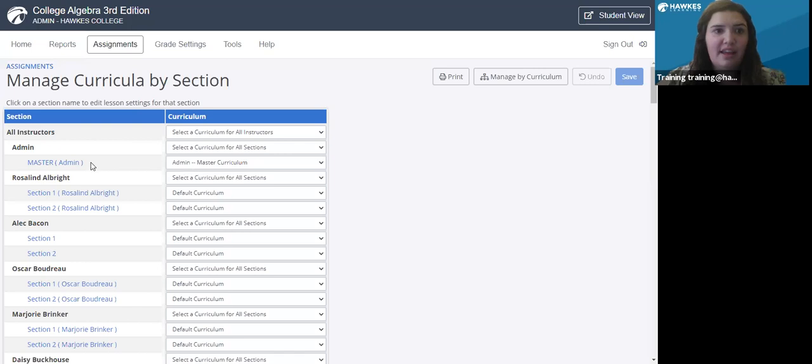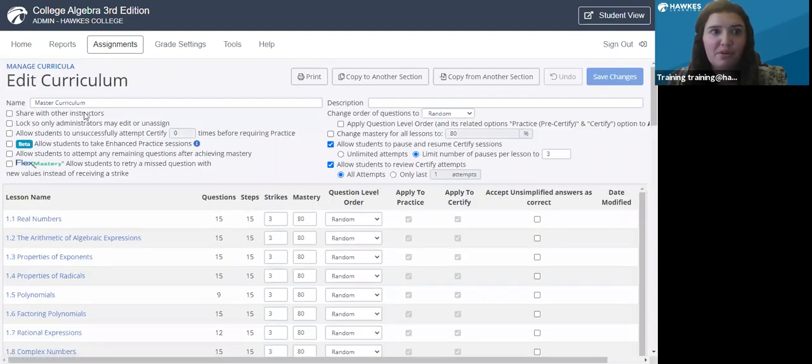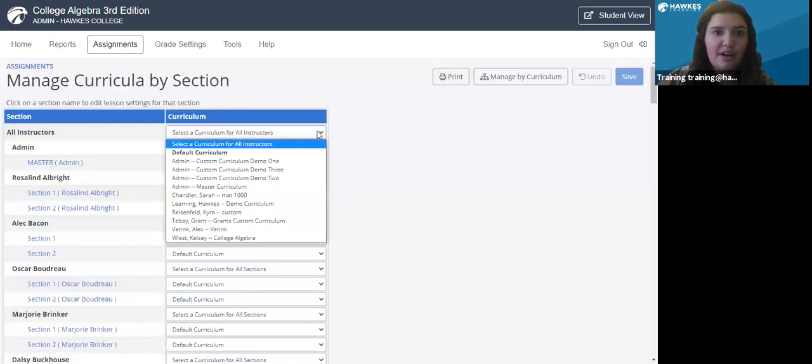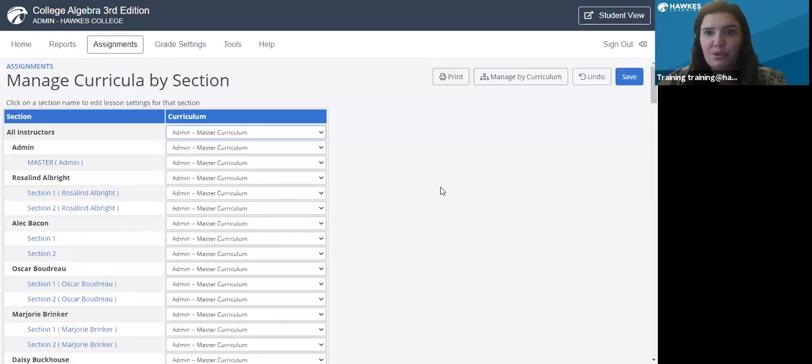You would select the section such as your course shell that you want to create a curriculum template for, give it a name, make any changes to the settings that you would like, including any of the lessons by opening up Lesson Builder. Save all those changes, and then you would go back to Manage Curricula and go ahead and assign that curriculum to whoever you would like to. I hope that helps to answer that.